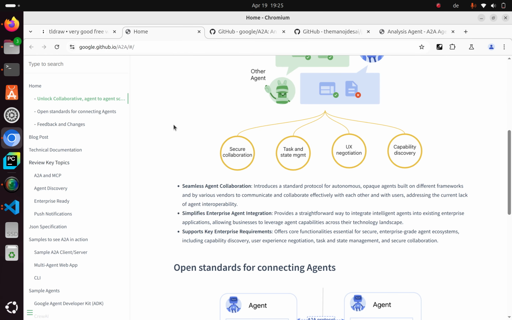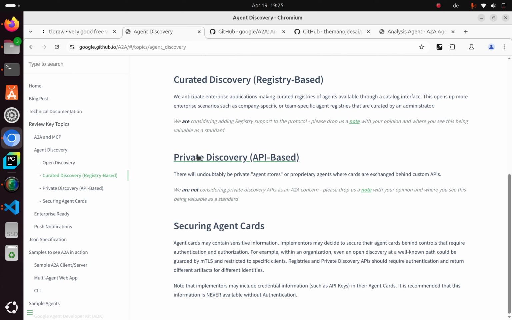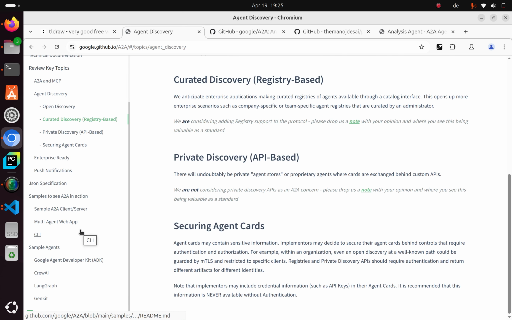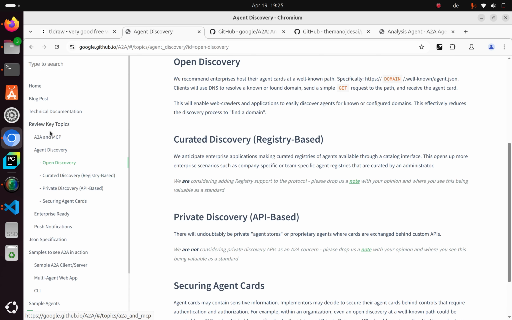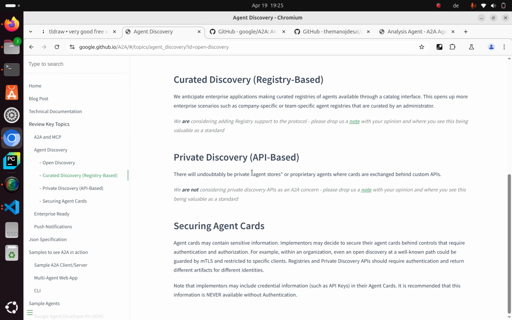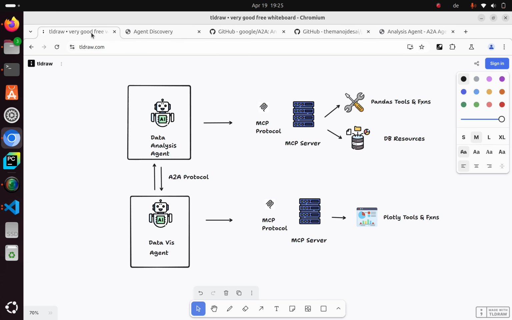So if I go to the official website, they give something called agent discovery with some information about it. There is also something they call, what is it? Yeah, so these are the main concepts around it, right? If you get time, you can just check it out. So thank you for watching this tutorial. See you another time. Stay blessed. Bye.